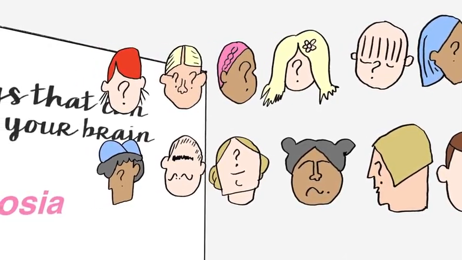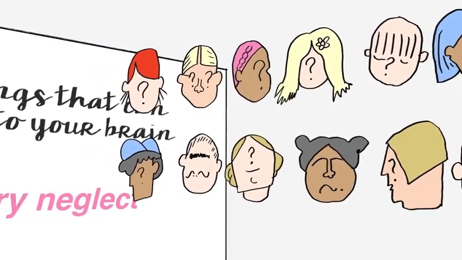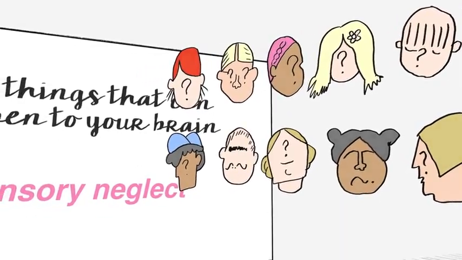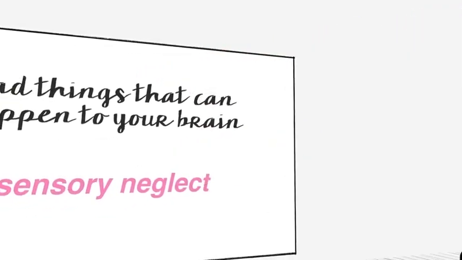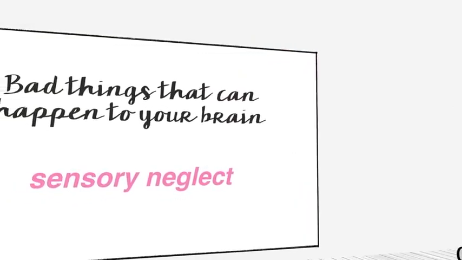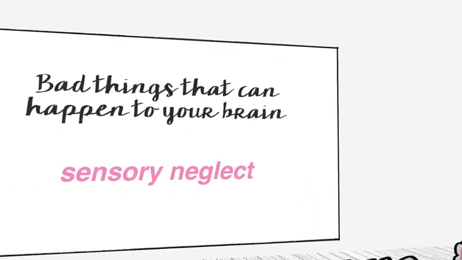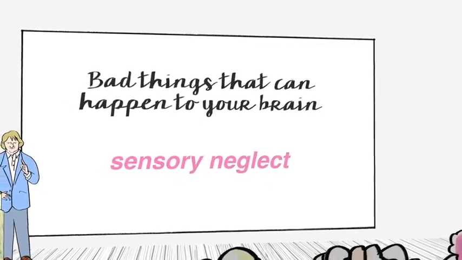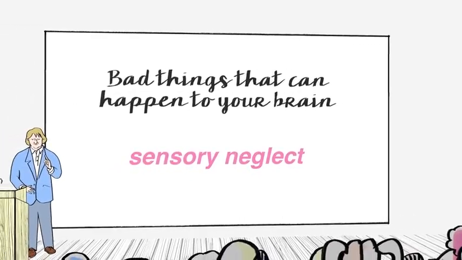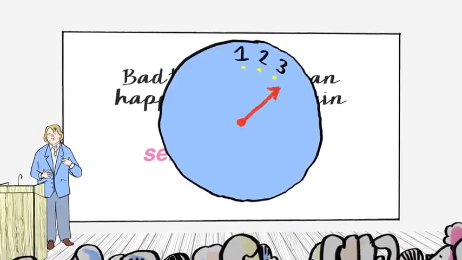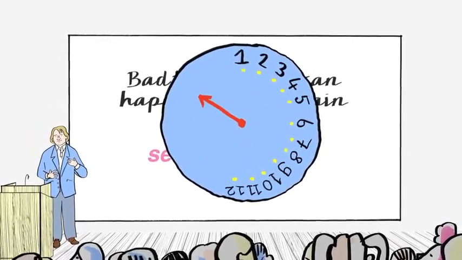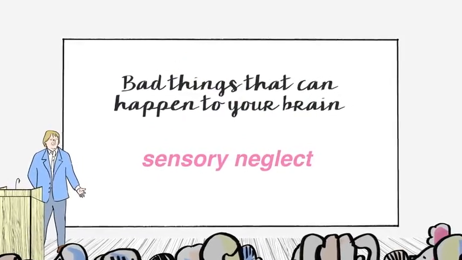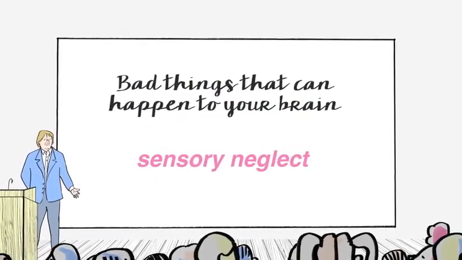There are problems of sensory neglect, disorders that block out one part of the world. You might have damage to parts of your brain that would block out the left side of the world. And it's not just a physical thing. When you ask somebody with such a disorder to draw a clock, for instance, they'll put all the numbers from 1 to 12 on the right side of the clock. It's as if they don't think of the left side of the world. So maybe it's not even a sensory problem, but an attentional problem.